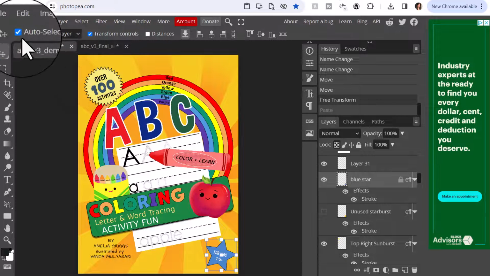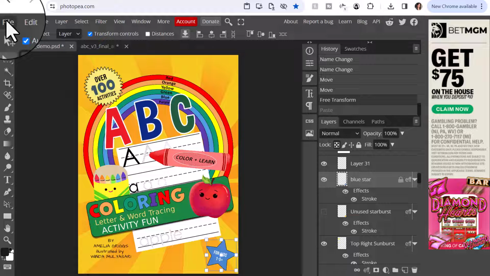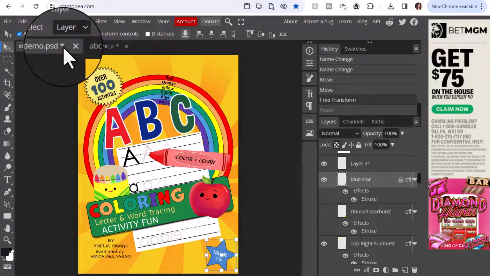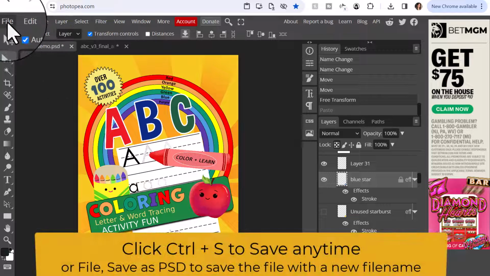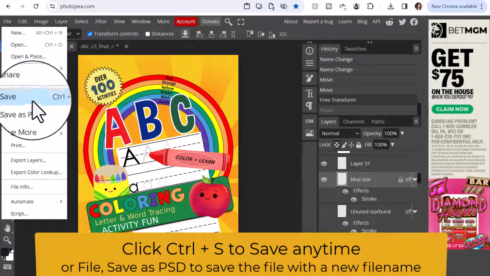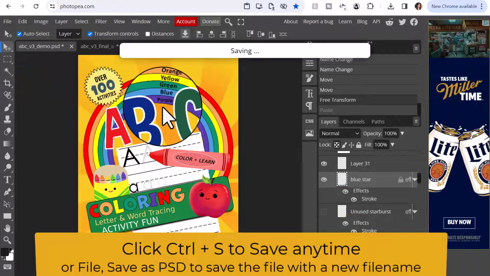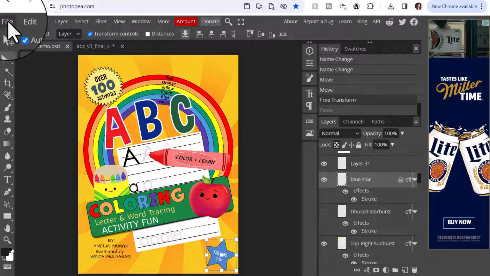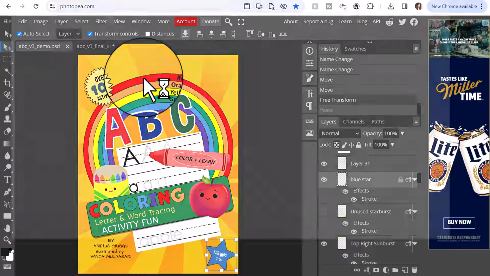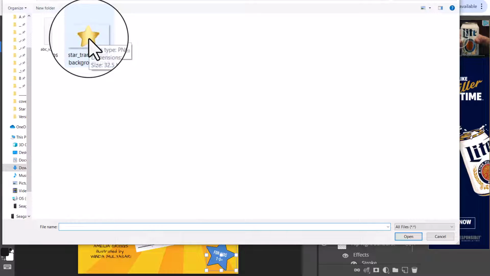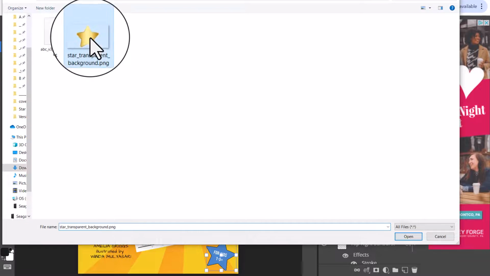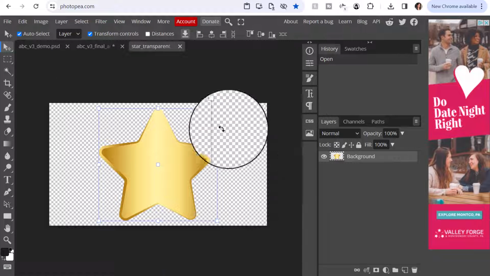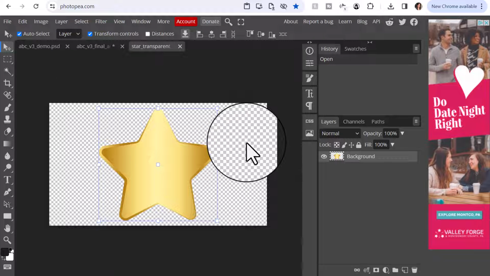So instead, I'm going to select File, Open. And by the way, see this little star here means I haven't saved it in a while. So just to be on the safe side, frequently save your file and then go ahead and replace it. So again, for the new image, I'm selecting File, Open, and I'm going to select the transparent image, and make sure you'll see the little checkered background, and that signifies that it's transparent.